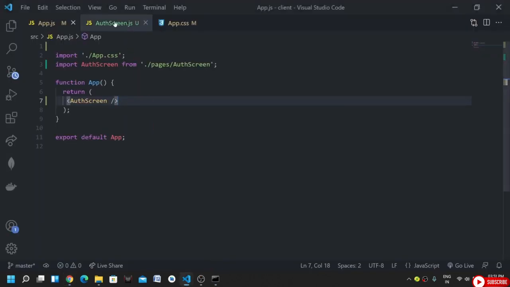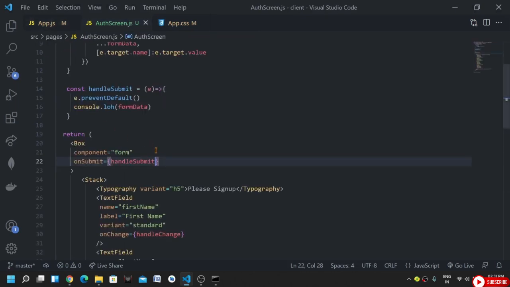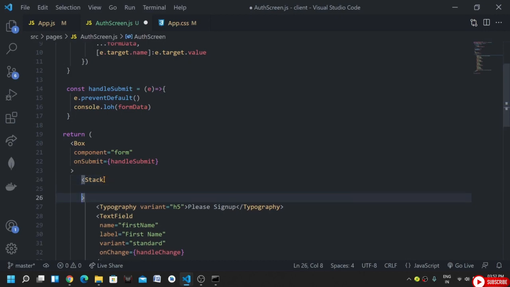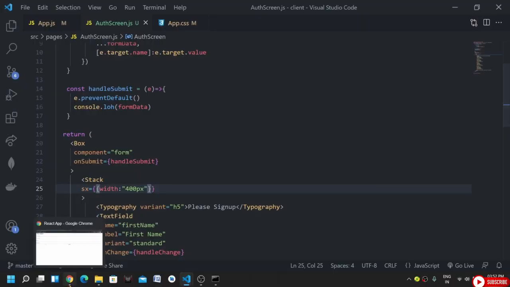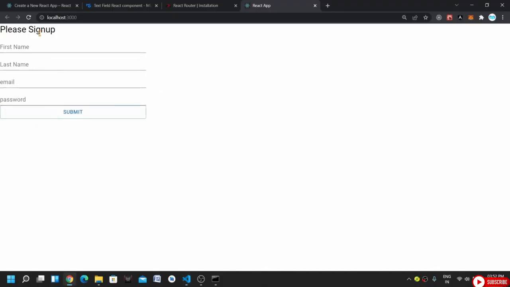Okay, so we will add a couple of stylings to this. So first of all, what we could do is we could add a width to this stack. Okay, now if you want to write custom css to any component, you can use this special prop, that is sx, and you have to pass two curly braces, an object, and here you can write any of your css properties. Okay, let's say I'll give a width of 400 pixels. If I save it, there you go, looks good.